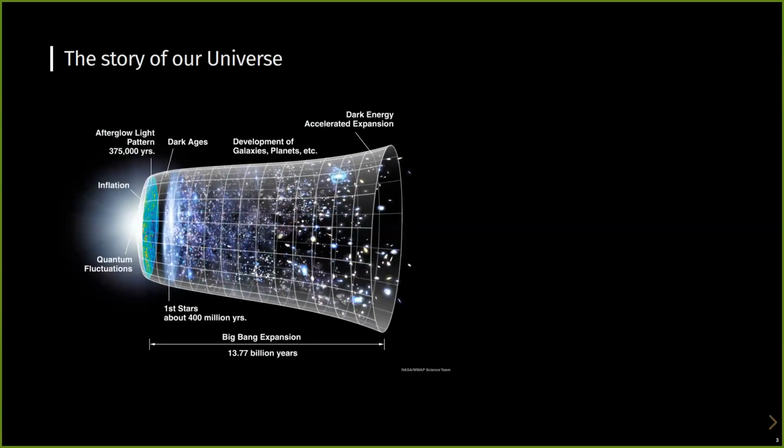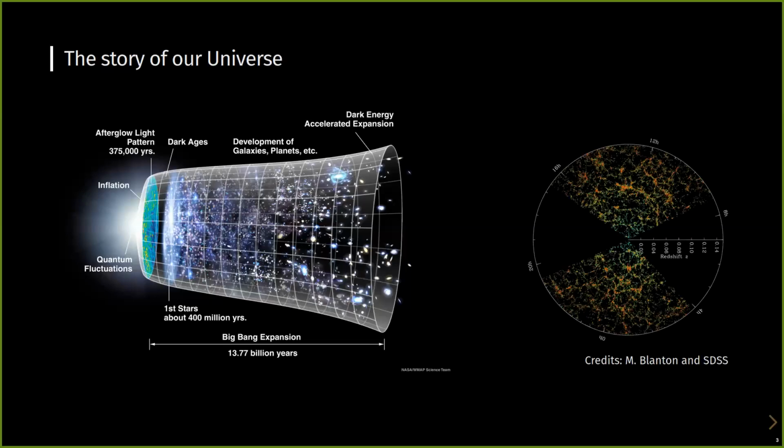So this is going to be a story of a universe. We believe that it was born in a big bang, followed by a rapid phase of inflation, which gave rise to these initial conditions, perturbations at the beginning of the universe. We'll come back to this very quickly halfway through the talk. As the universe expanded, these perturbations collapsed under gravity to give rise to the galaxies and galaxy structures that we see today. And as cosmologists, we try to study the distribution of these structures and try to learn about the universe.